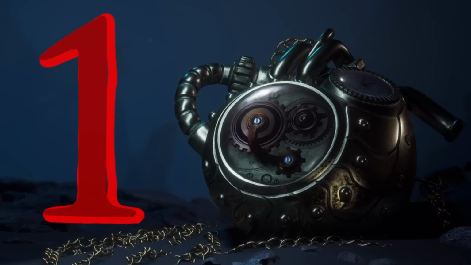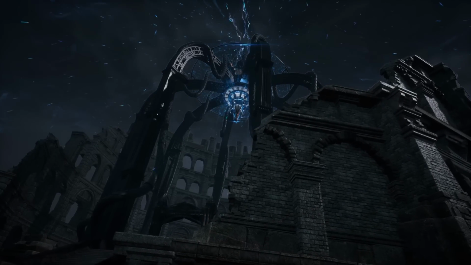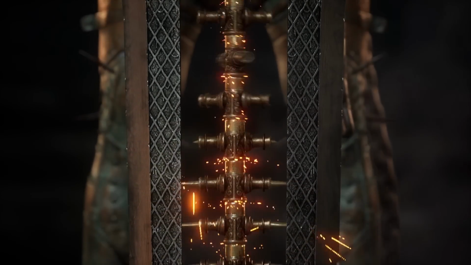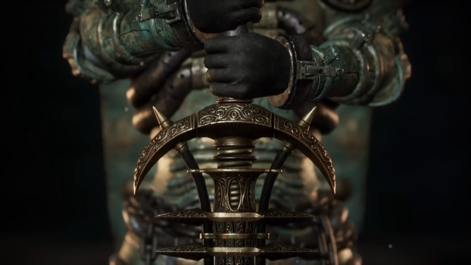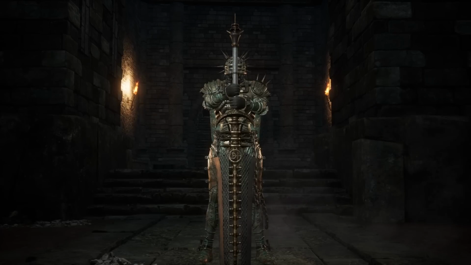At number 1, and this probably isn't a surprise to anyone who's played the game, it's Laxasia the Complete. What's funny is not only do I think this is the toughest boss, it's also my favorite fight in the entire game. And if you think about it, that's a really difficult thing to do. To make a boss fight that can punish you time and time again, but at the same time you still respect and even enjoy the battle.